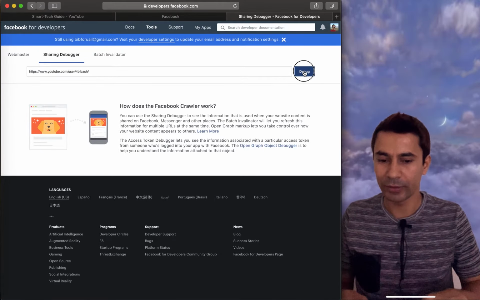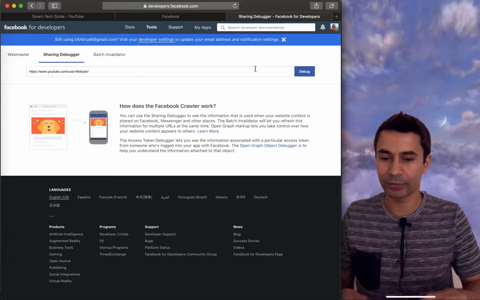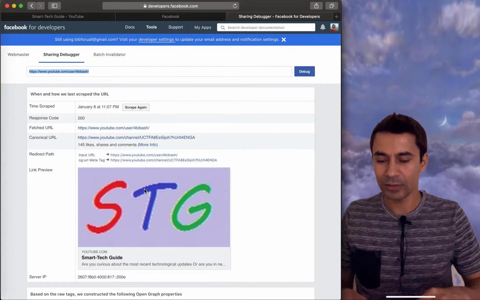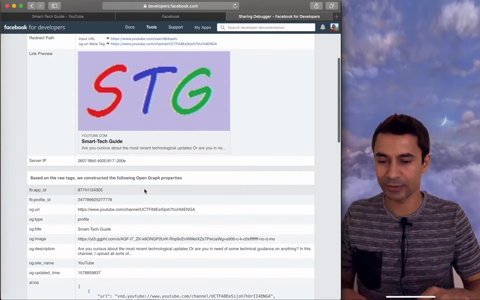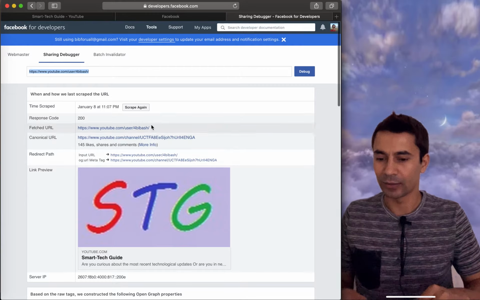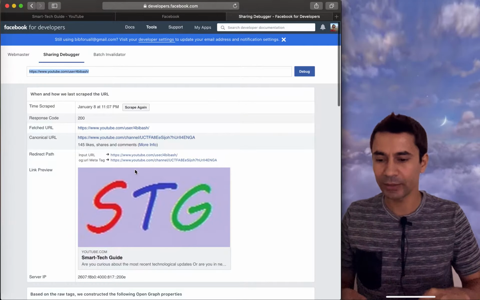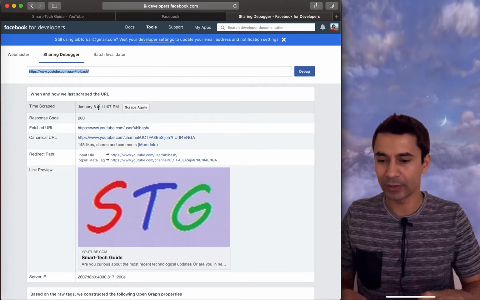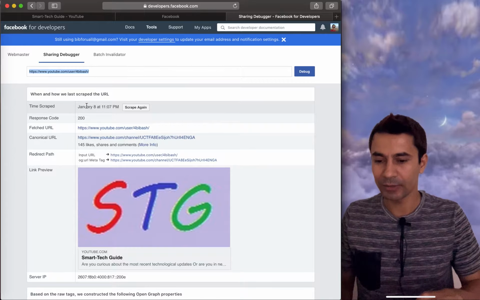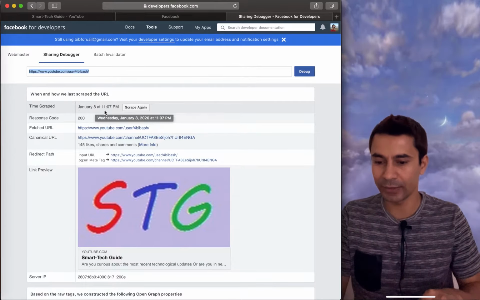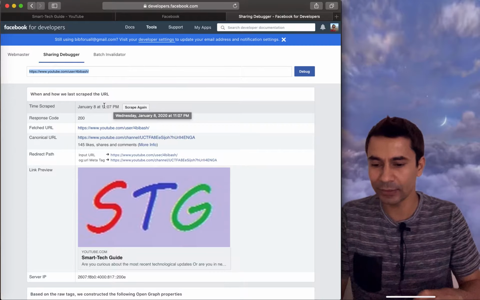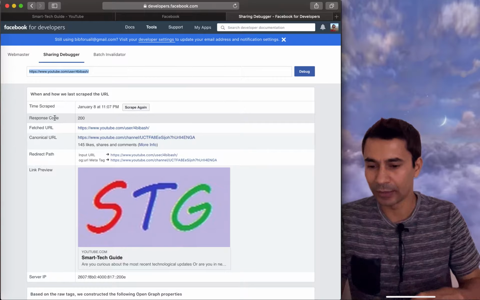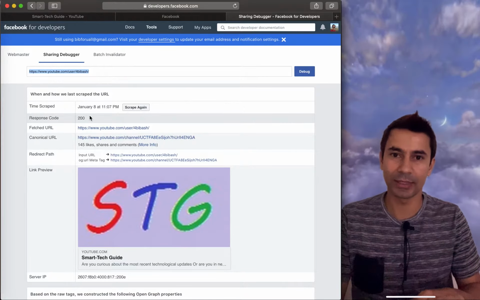If I hit debug after entering the URL, it shows all this information that's cached on the Facebook server about my previous share. This shows the first time it scraped was January 8, 2019, 11:07 p.m., and the response code was 200, that is the success code.